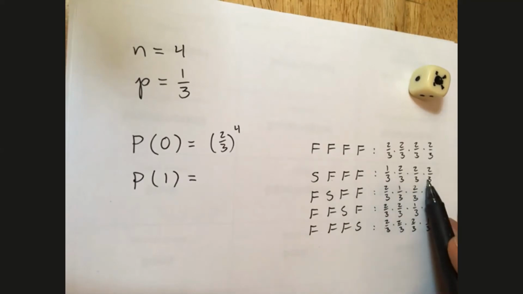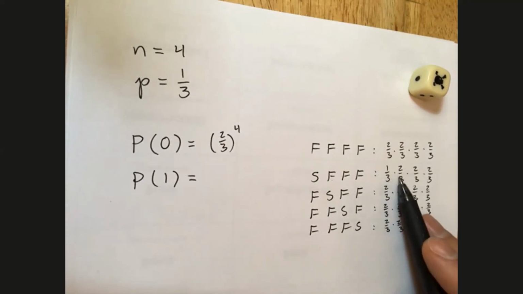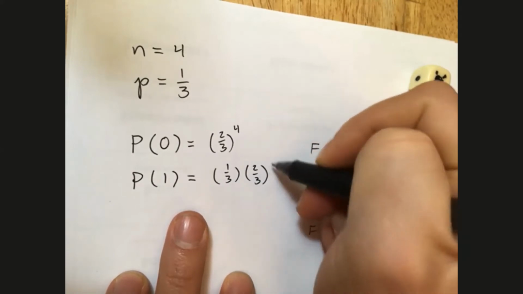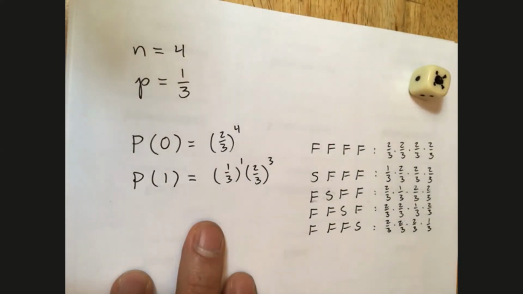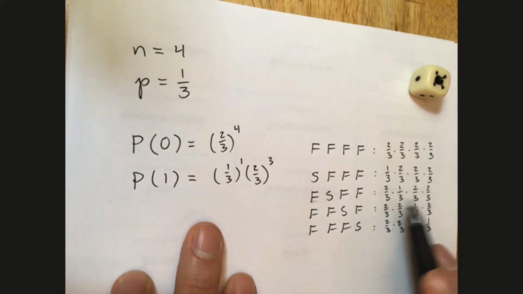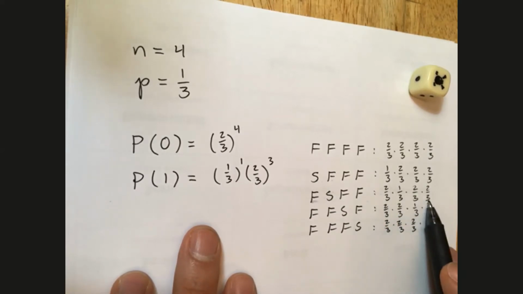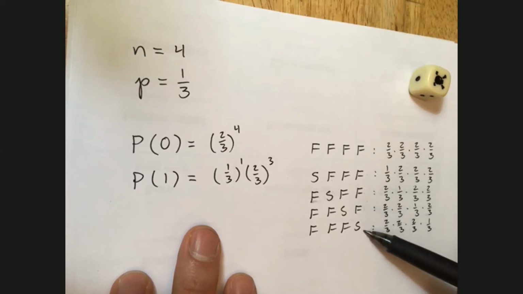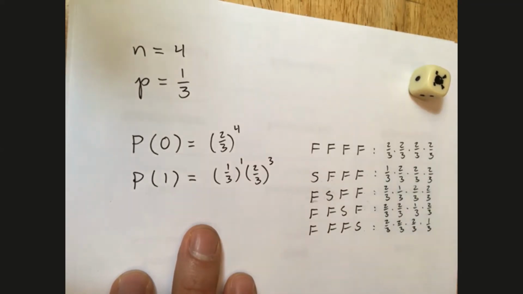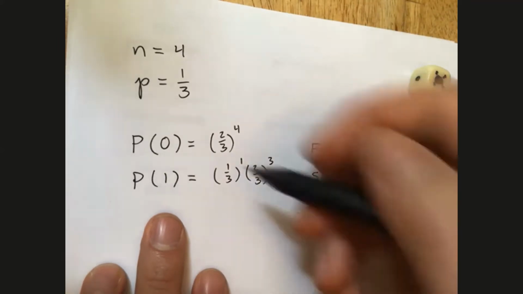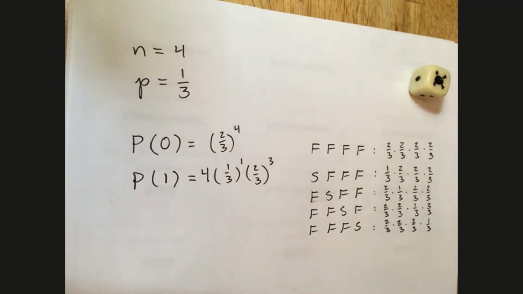When I multiply this out, I get 1/3 times 2/3 cubed. Or 1/3 to the 1st power, 2/3 to the 3rd power. And that's the same thing I get here. When you multiply, you can reorder the order in which you multiply. So this is the same thing. And so is this, and so is this. And so to get exactly 1 success, I either did this, or this, or this, or this. And when we do ors, we add. So to get the actual probability of getting 1, we have to add all these together, or it's the same thing as multiplying this by 4. So that's a formula for getting the probability of exactly one success.